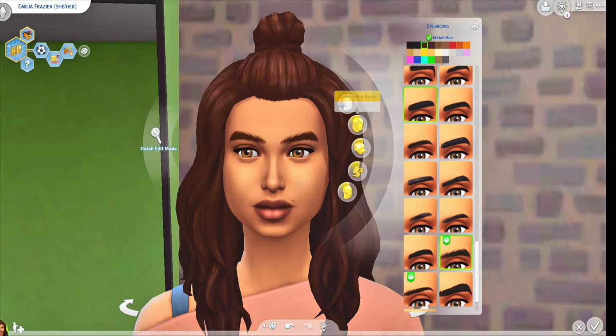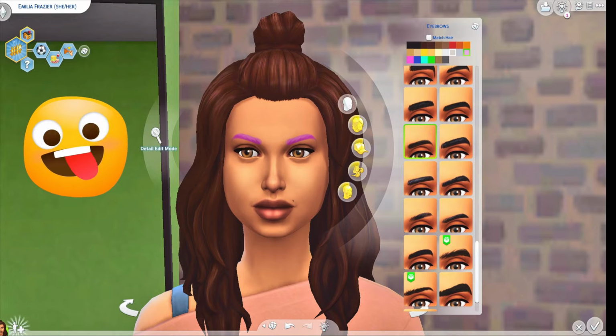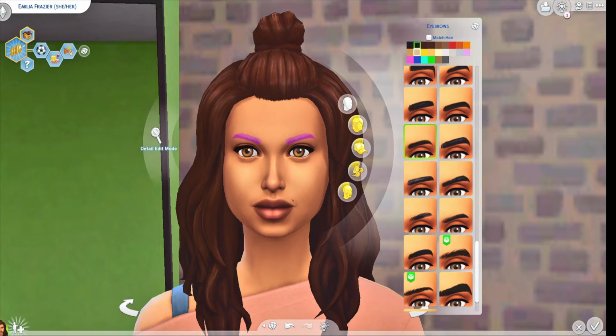So if you click the eyebrows, you have different types of eyebrows that you may like or use for your Sims. You can also uncheck this match option and make the eyebrows a little darker, or give your Sim crazy pink eyebrows. Whatever you want to do, you can do that by simply unchecking match hair. If it's checked, it matches the hair color, as you can see.